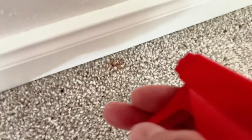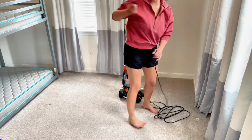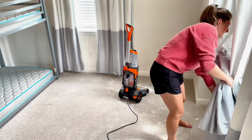I ended up taking my handheld cordless vacuum and just attaching the crevice piece tool to it and going around all the edges. And then here I'm just putting a stain remover on all of the stains I can find on the carpet, kind of as a pre-treatment. And then I actually ended up letting that sit and going and hanging out with my family for a while. We went on a walk, enjoyed some sunshine, and letting that pre-treatment sit on the carpet really does help.